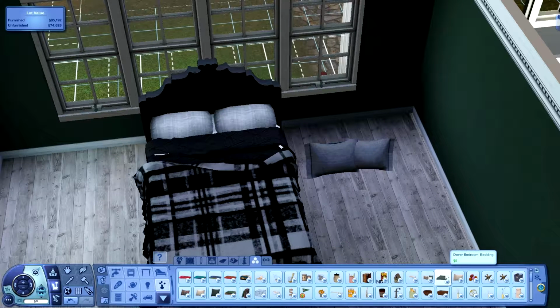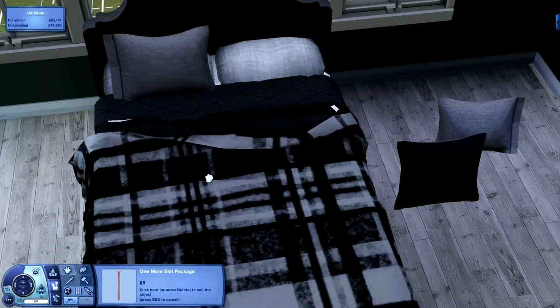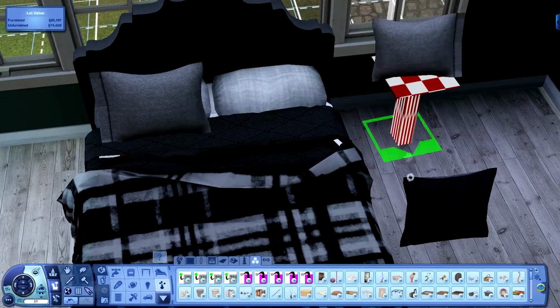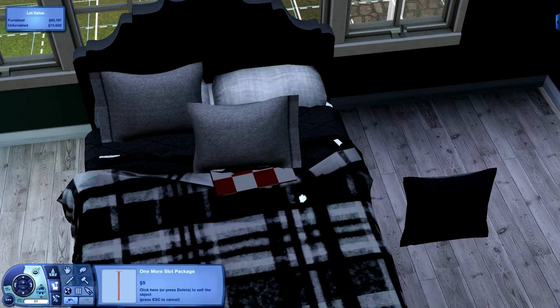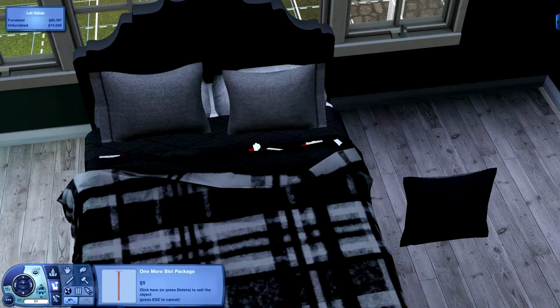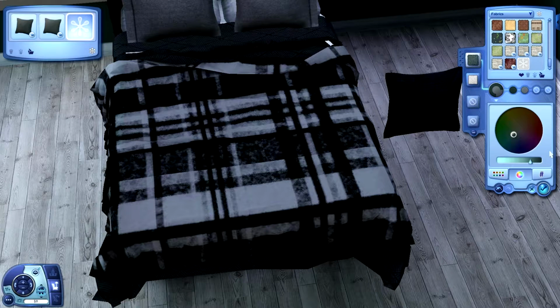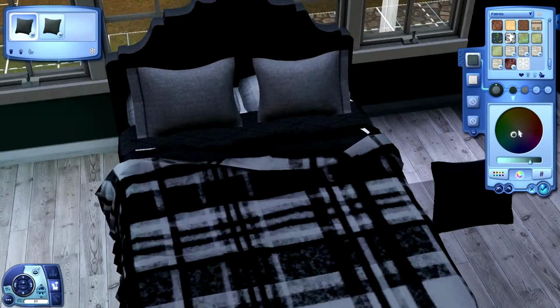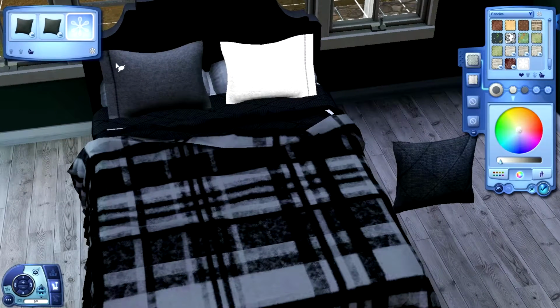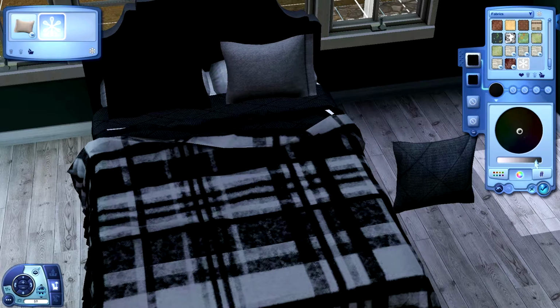I just wanted to let you guys know that all the preview pictures are taken with something called Reshade. Now, I do use a version of Reshade that isn't currently released anymore, but I'm sure you can find it somewhere if you just search Reshade 2.0. If you go on Tumblr, or search Reshade 2.0 tutorial, there is somebody on Tumblr who has a link to Reshade 2.0 in a tutorial. I'm not exactly sure of her name, and I don't want to give it out just in case it's not the right name. You could use Reshade 3.0, but if you're using Reshade for Sims 3 and you're using a lighting mod, Reshade 3.0 won't recognize the lighting mod, and your colors will be all funky. But if you use Reshade 2.0, your pictures will be lit AF.